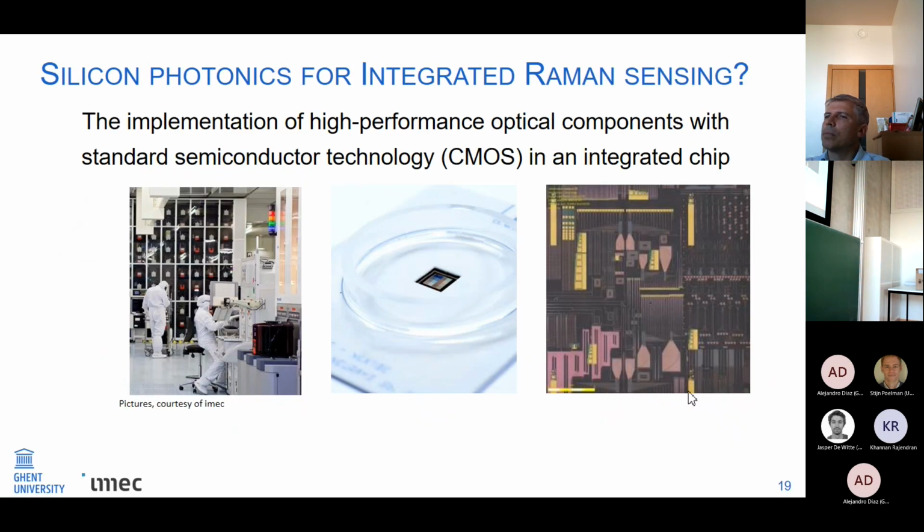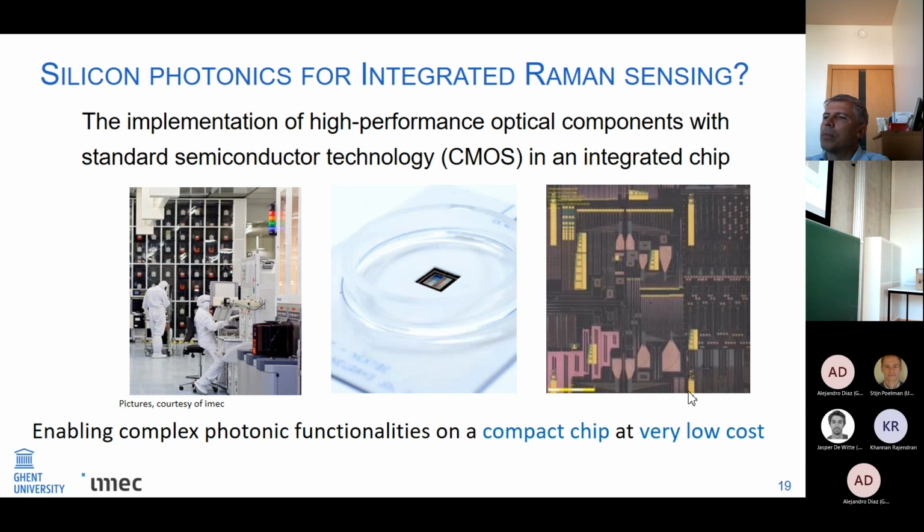And furthermore, you also have the advantage, of course, that you fabricate this on a chip, and you can use semiconductor technology, CMOS technology, which is already there for making electronic chips, and this enables us to fabricate complex photonic functionalities on a very compact chip, and we can also do it at a very low cost.